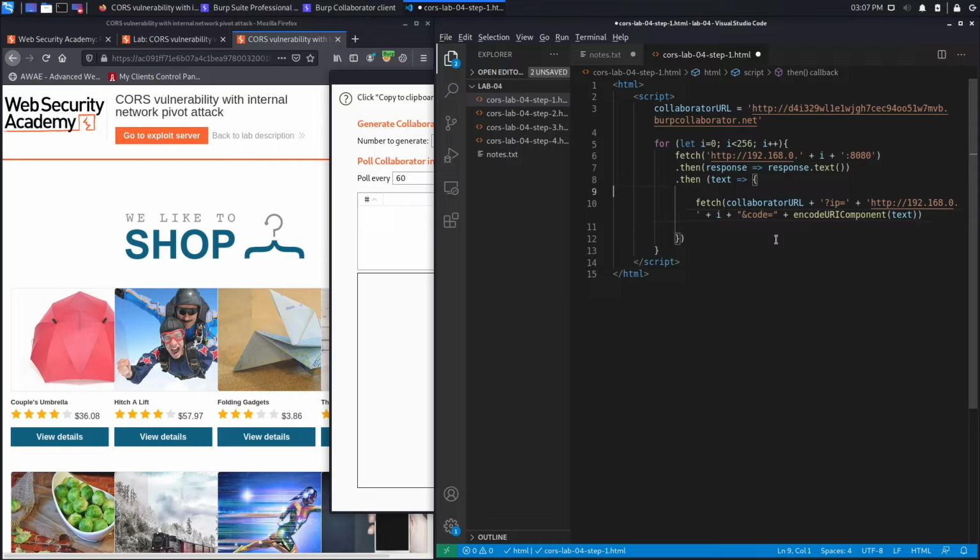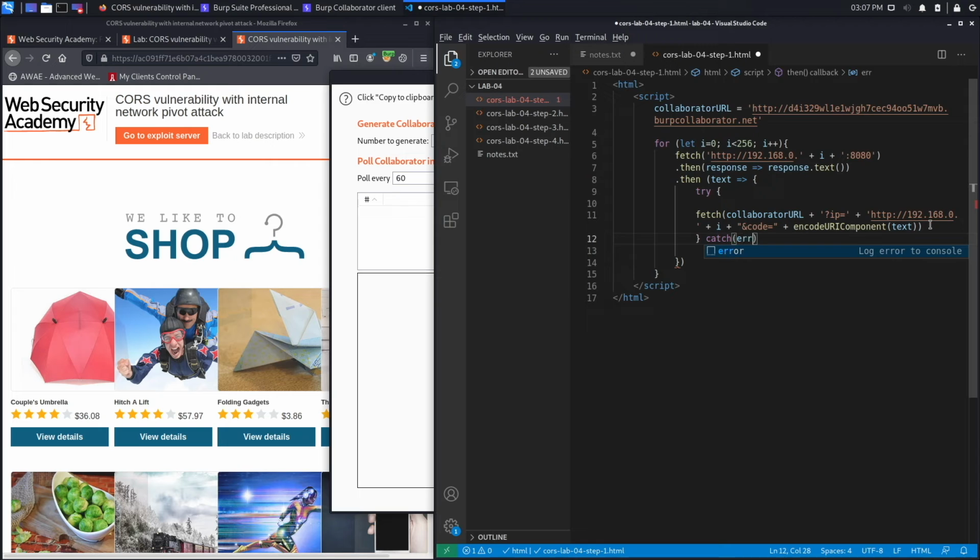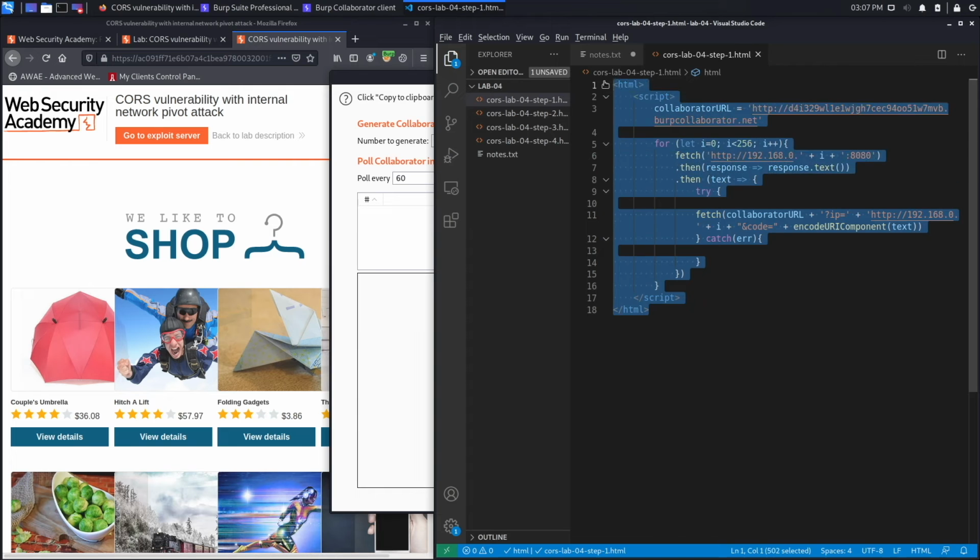And this looks good. So over here, let's do this in a try clause. So we're going to say try, and I'm going to close it off over here. And because we have a try clause, I'm going to add a catch to it. And I'm not going to include anything in my catch clause, because I don't care if it outputs an error. I can't see the error anyways because it's running within the internal network, and I'm operating from an external perspective, so I'll never really see that error anyways. So this looks good. Let's save it, and let's run the attack to see what kind of output we get.